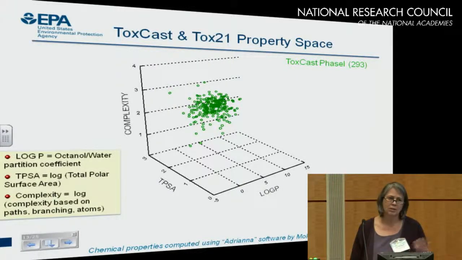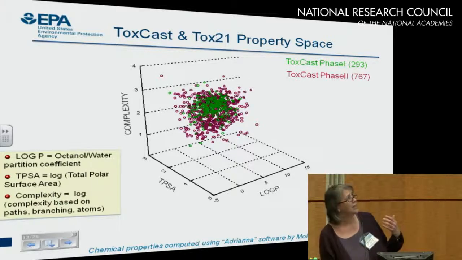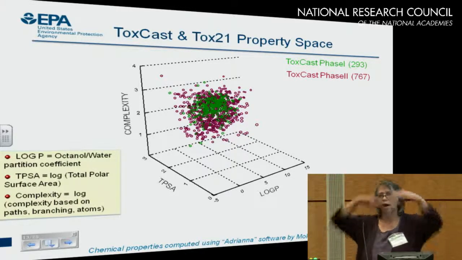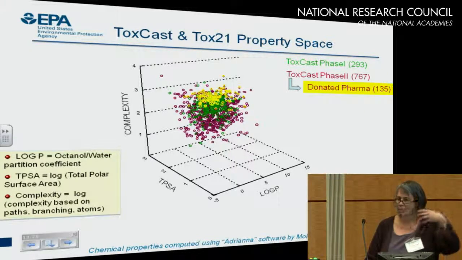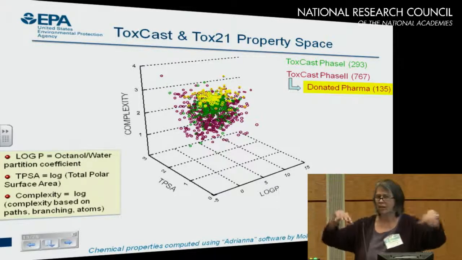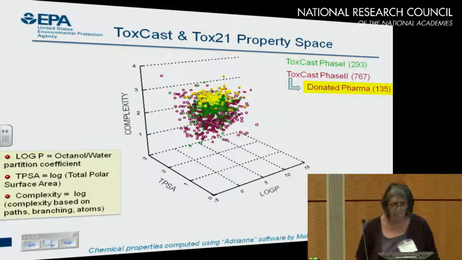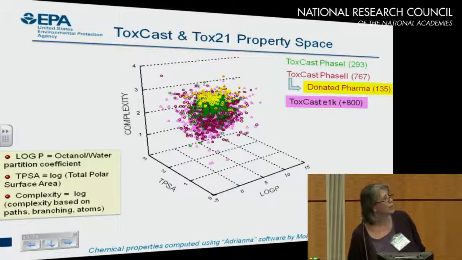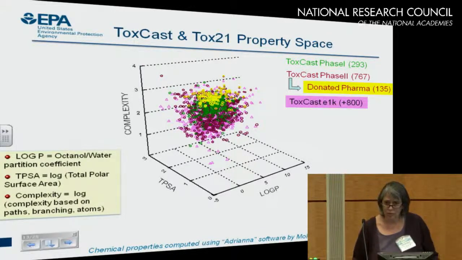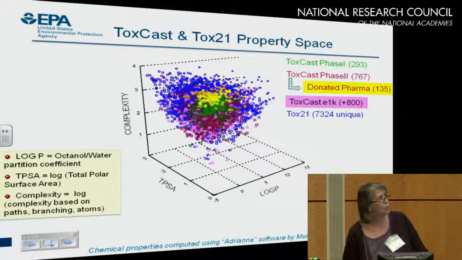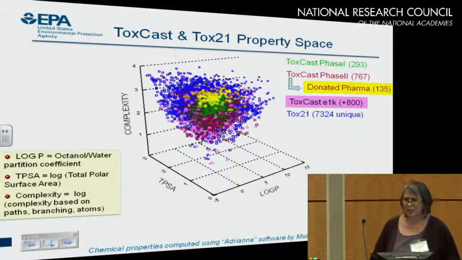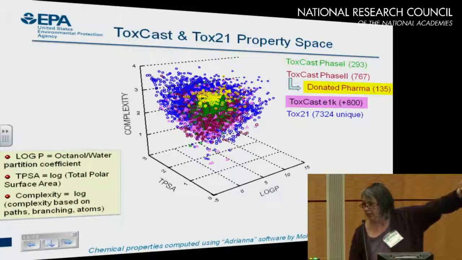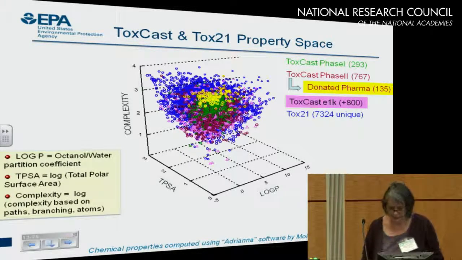Once you get structures, you can begin to do all sorts of things. And this is just an example with our ToxCast library, phase 1, phase 2. I've projected onto a property space computed from the structures, just to give you a visual sense of how much we're covering this chemical space, knowing that this is our probe set. We want to cover enough chemical space that we're really hitting a lot of relevant biology to mapping out our toxicity mechanisms. Pharma, in this case, we have donated pharma, failed drugs with toxicity endpoints that we're projecting onto the space. E1K are chemicals chosen for endocrine disruption screening program testing. And then Tox21 is a much larger set of chemicals. The point here is simply that we can begin to look at the scope of our chemical space as our probe set. We can also pick out 2 points that are near each other in this property space, and that can give us a sense of where we might want to look for similar biology.